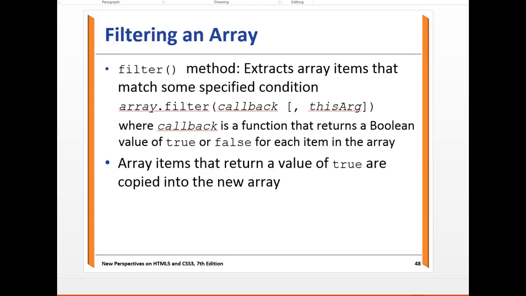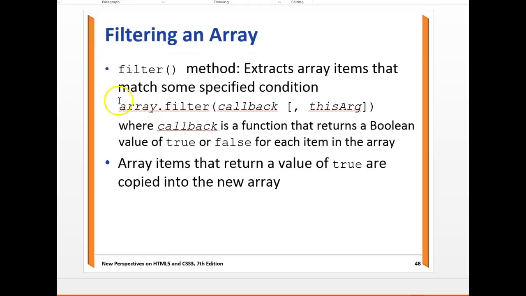Another one that we are going to look at is filtering an array. When we work with arrays, we want to extract array items that match some specific condition. For instance, in an array of test scores, we might want to extract only the test scores with certain values, maybe a value of 90 or something. So let's look at how we write that.